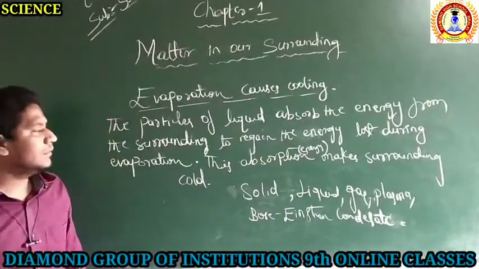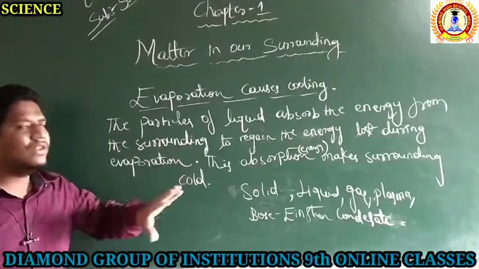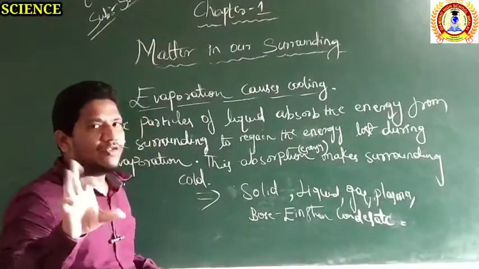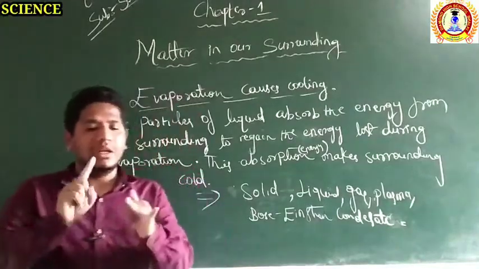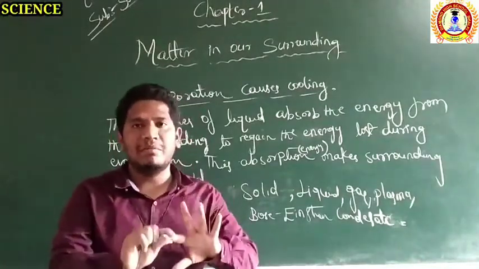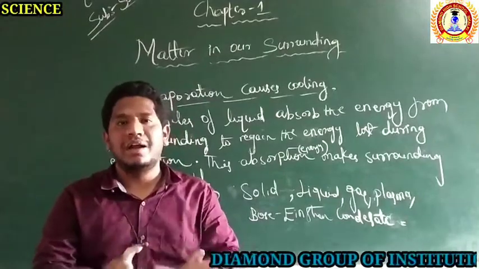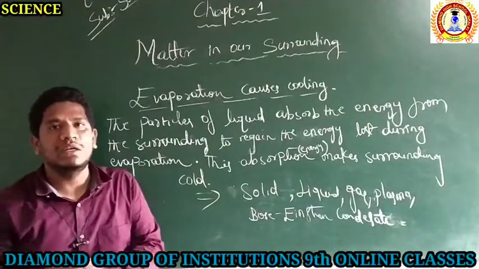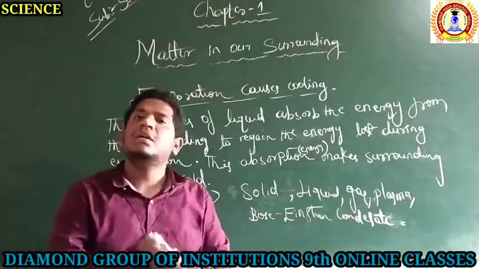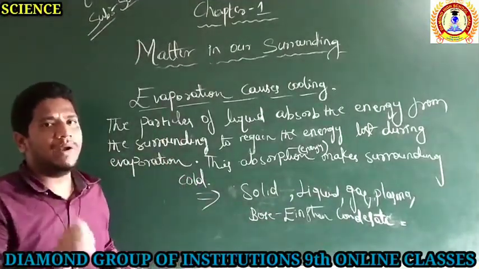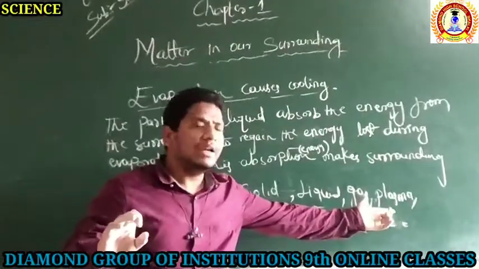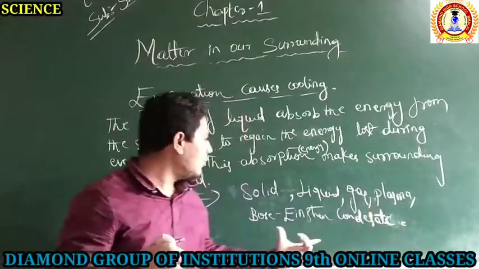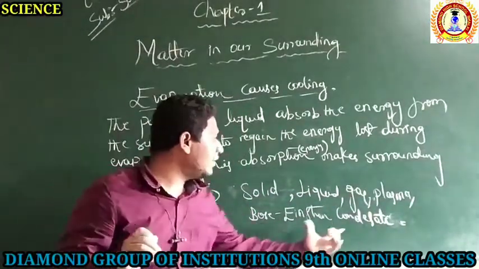Bose-Einstein condensate. So we have three states of matter only, but later the scientists talked about five states of matter, which are solid, liquid, gas, plasma, and Bose-Einstein condensate. So these are the five states of matter. What the scientists discussed later is not mentioned in our syllabus; they are just talking about the five states of matter. Plasma is already in some syllabuses, maybe studied in the 8th standard. But there is also one more state called the Bose-Einstein condensate.